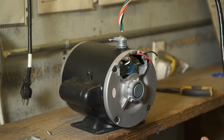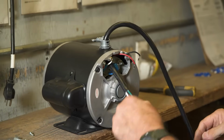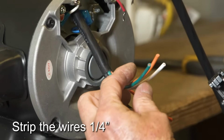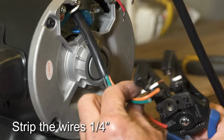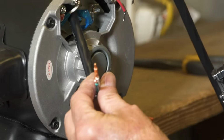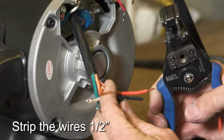It is recommended to twist the wires together on the Bremas switch harness and put a slight bend in them so they will fit easily through the metal elbow. Strip the green, orange, and white wires 1/4 inch. Strip the red and black switch wires 1/2 inch.